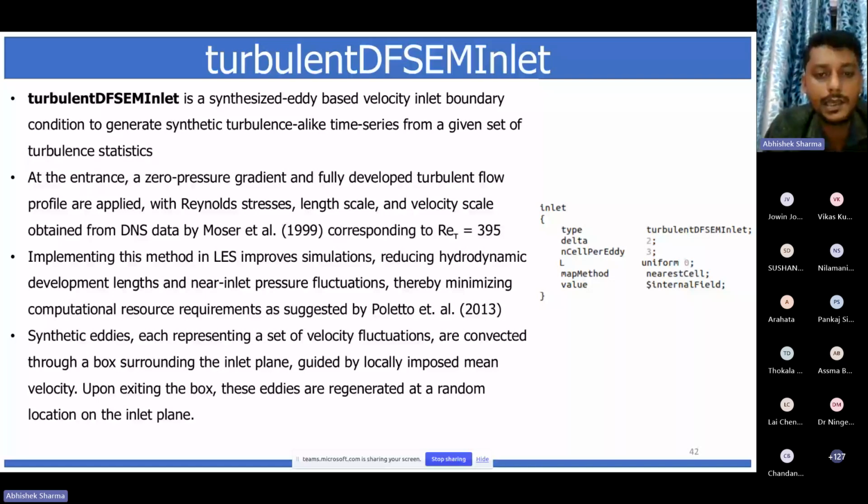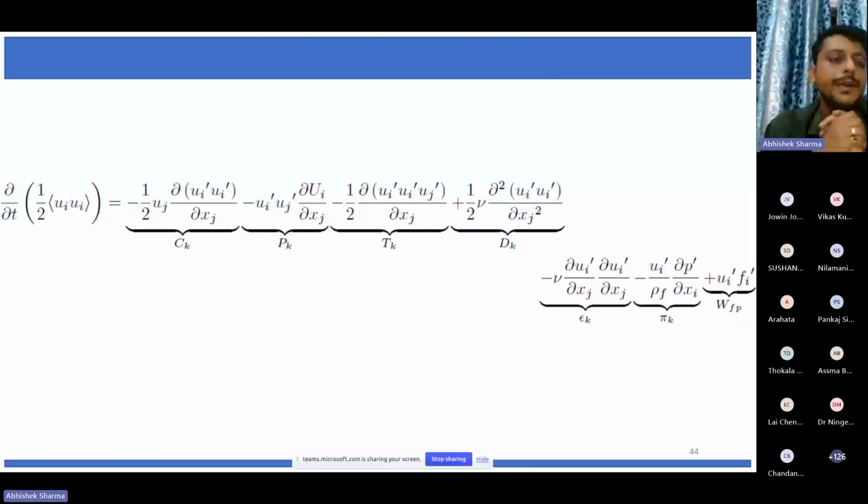Next comes the TKE budget equation. Here on the left hand side, we have turbulent kinetic energy, and on the right hand side, we have different terms that are contributing to that turbulent kinetic energy.